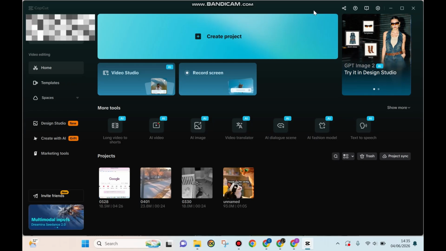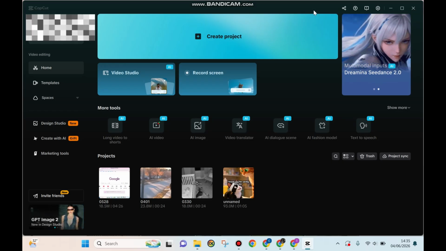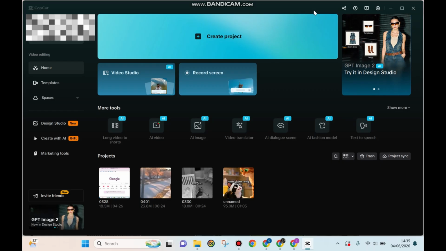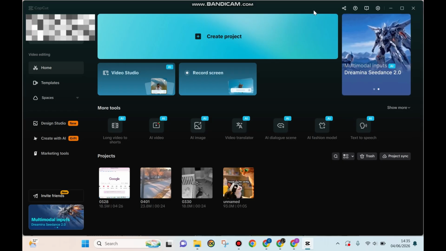You might have already heard about a lot of tools that can help you create or transform a long video into a short, or you can become a clipper using a certain AI platform or another platform. But in this video I'm going to show you that CapCut can do the same thing, that is, transform a long video into a short. How to do that? I'm going to show you how.